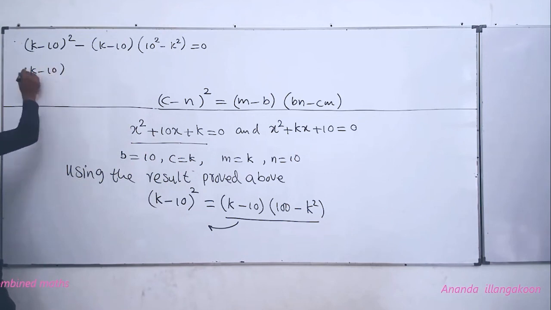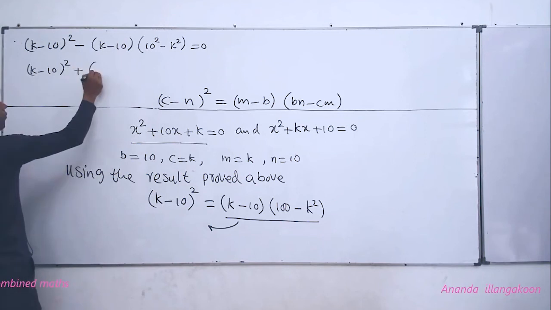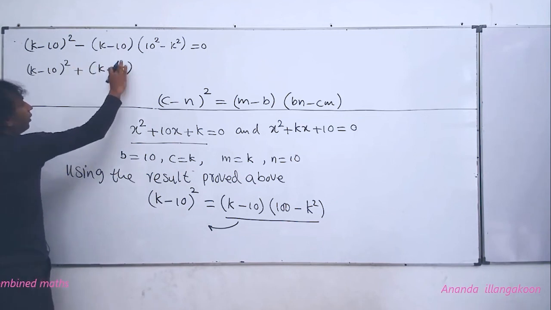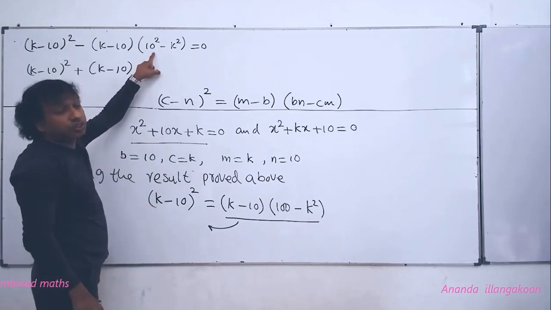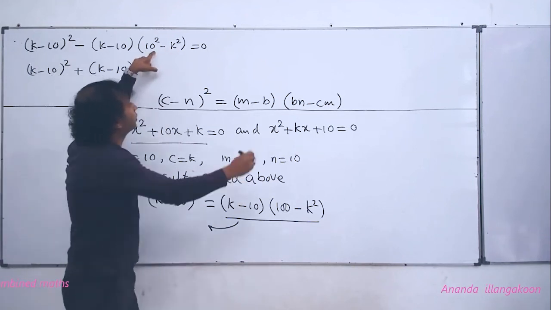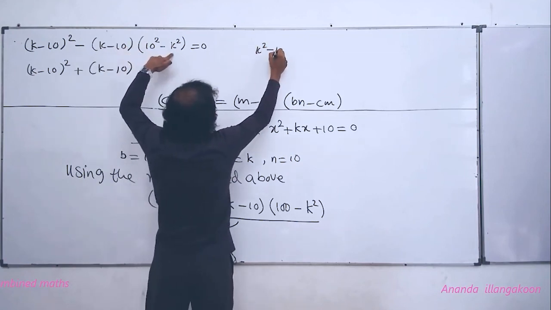K minus 10 perfect squared coming. Once I bring this minus sign inside, this place now becomes plus K minus 10. People, once I bring this minus sign inside, what happened to this? This will be equal to what? K squared minus 10 squared, no? By that minus sign, we have to multiply this and this both, no? That will be K squared minus 10 squared.